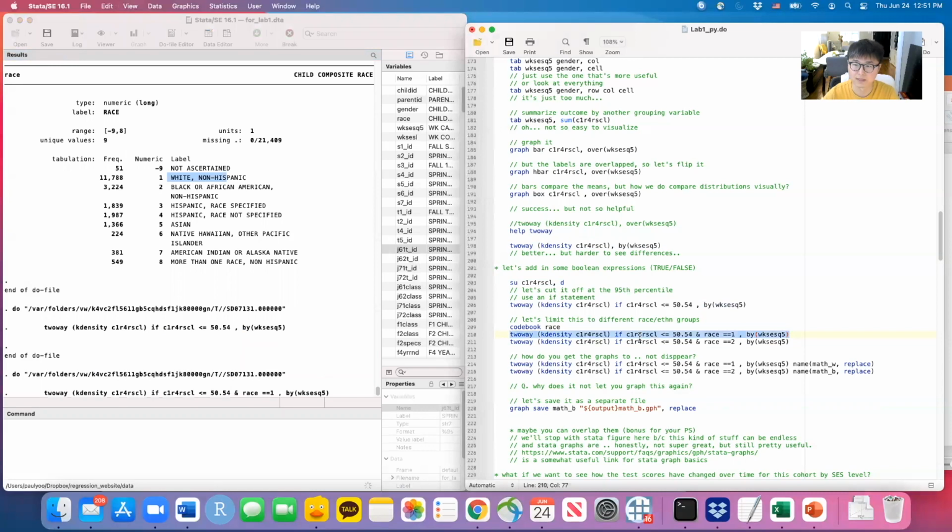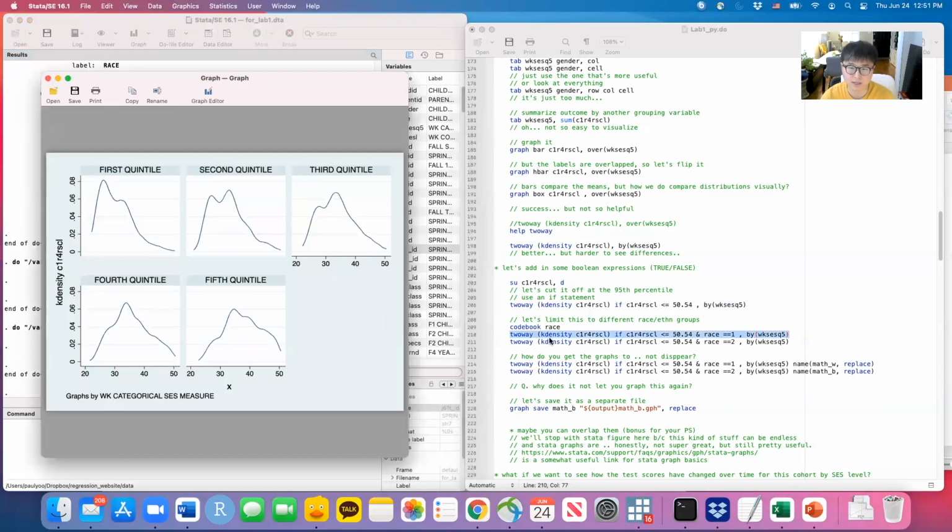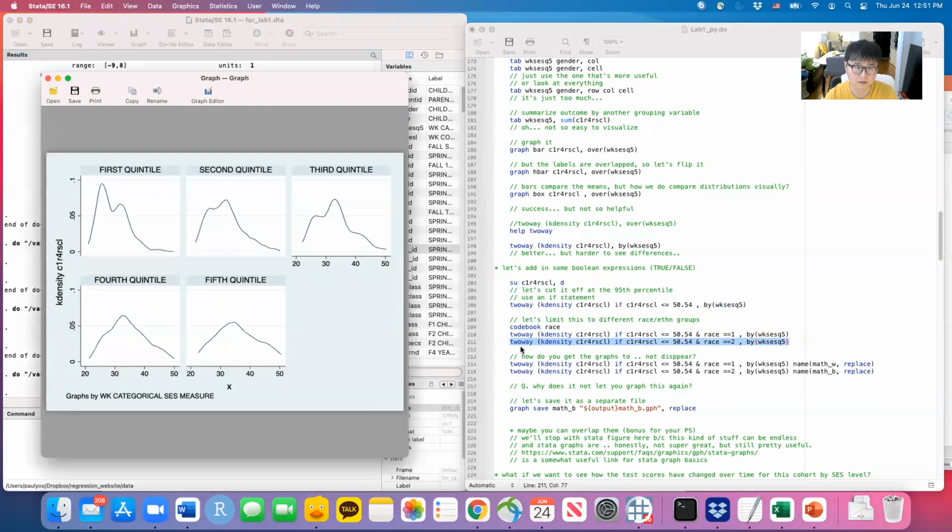If we run this, it's running the kdensity plot for the test scores if they're less than 50.54 and their race is equal to 1. So the distribution across the quintiles for white students, and then here for Black students.